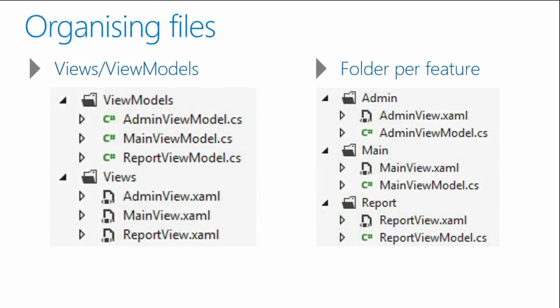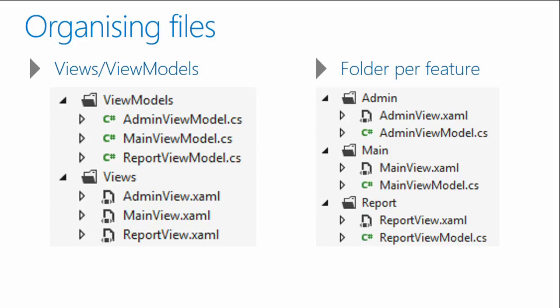Okay, organising these files. Now, when you start off and you go File, New Project, Microsoft put all of your views in the root of the project. That's fine when you have a single page in your application. Once you start getting serious and you've got these two applications going now, Windows 8 and Windows Phone 8, then you're going to have an issue with views just going everywhere.